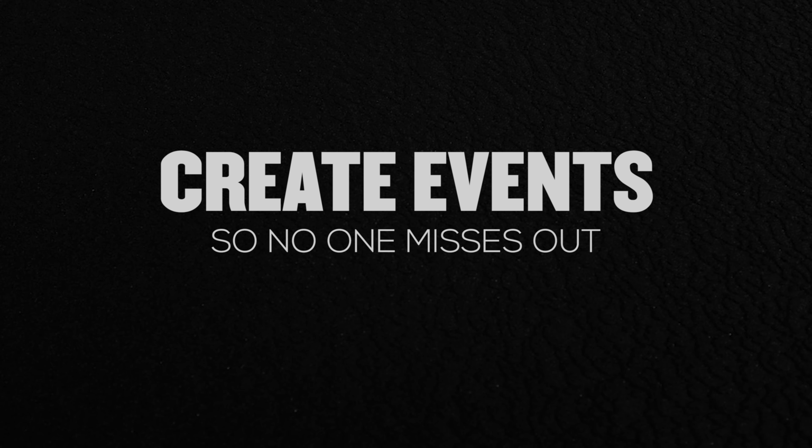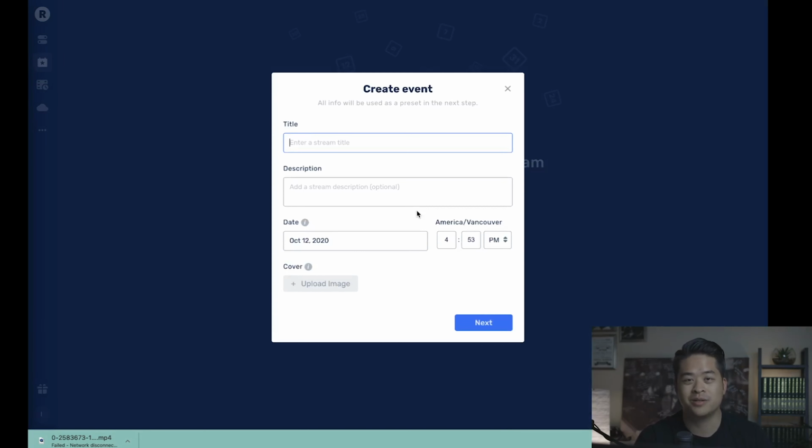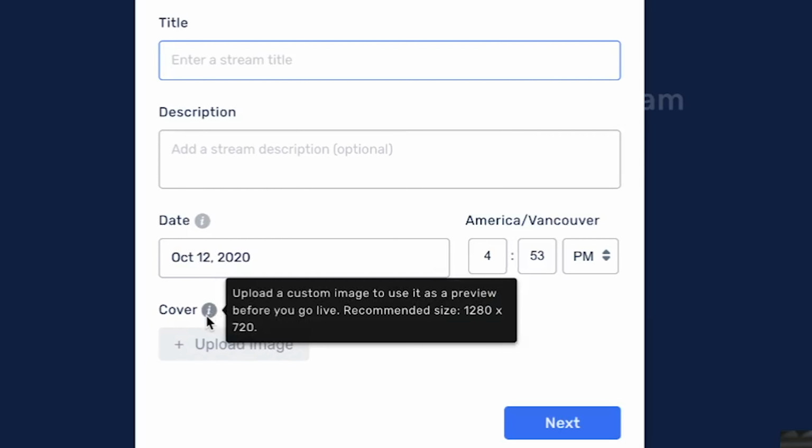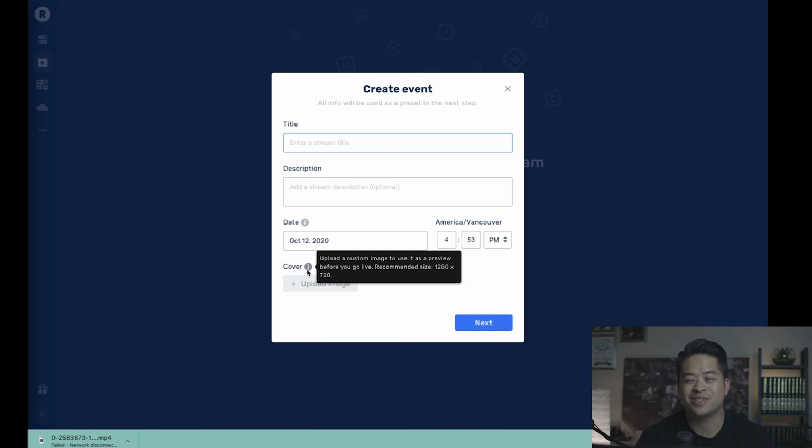When you're ready to create an event, you're going to be able to click on this particular button right here, and you can add a nice title, a compelling description, add the dates that you are going to be hosting your live stream, and add a nice compelling thumbnail so that people want to click on it. Before you upload, make sure that your thumbnails are set to the 1280 by 720 dimensions to maximize the real estate on the computer screens or on the platforms that you're going to be publishing your live stream to.